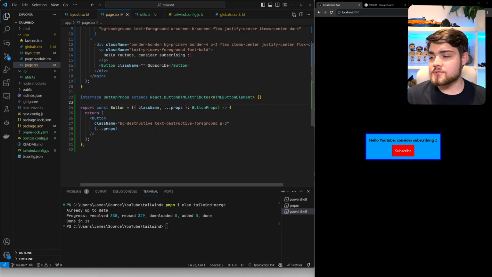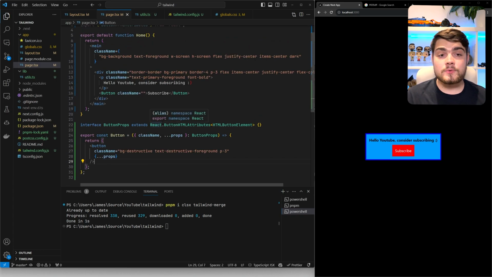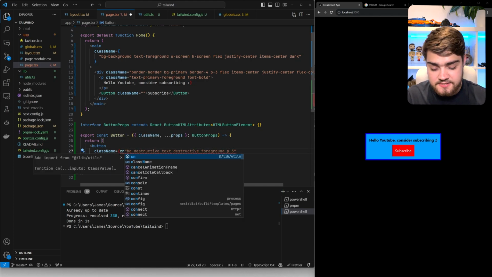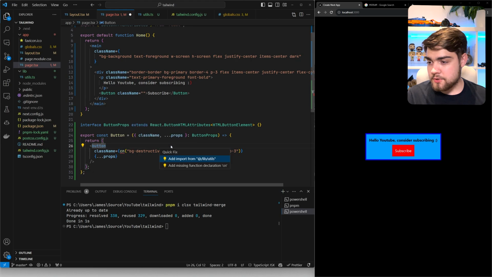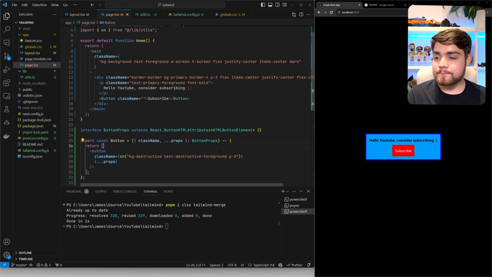If we jump into our page.tsx, the first example I'm going to go through is why we're using the Tailwind merge part of it. If I change this class name down here to use that cn function, so all that is just wrap the string in cn, like so. And then we're going to import that from the right place. What you'll see is we actually use the prop className here. So if we wanted to pass through some class names to the button so that we could do one-off styling, you could just do it without the cn by passing in the className.